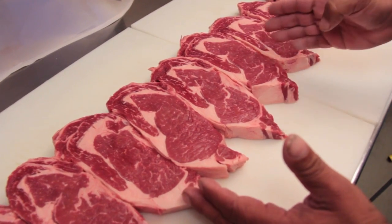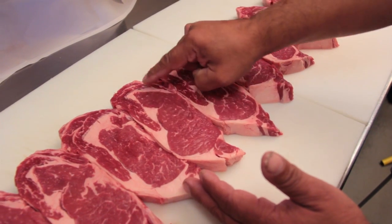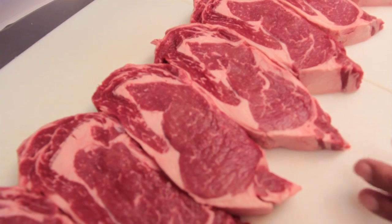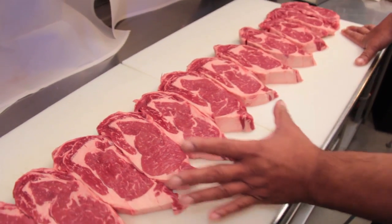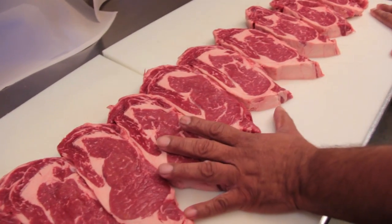As you get closer to the center of the loin, you have what your typical ribeye looks like. These are the ones you see in the store, where the eye starts getting a little bit smaller and the cap meat starts getting bigger. So once again, you could have this steak at any temperature, and this is a typical ribeye cut.